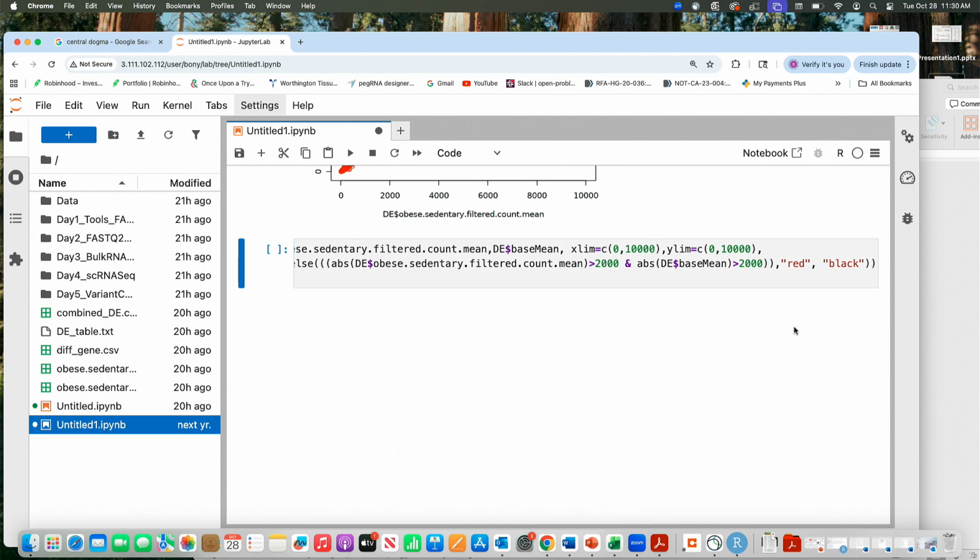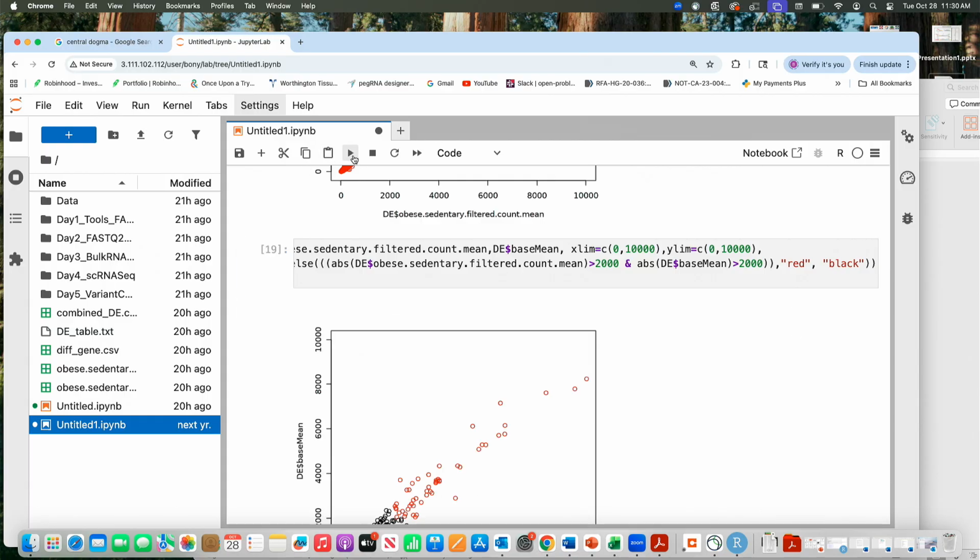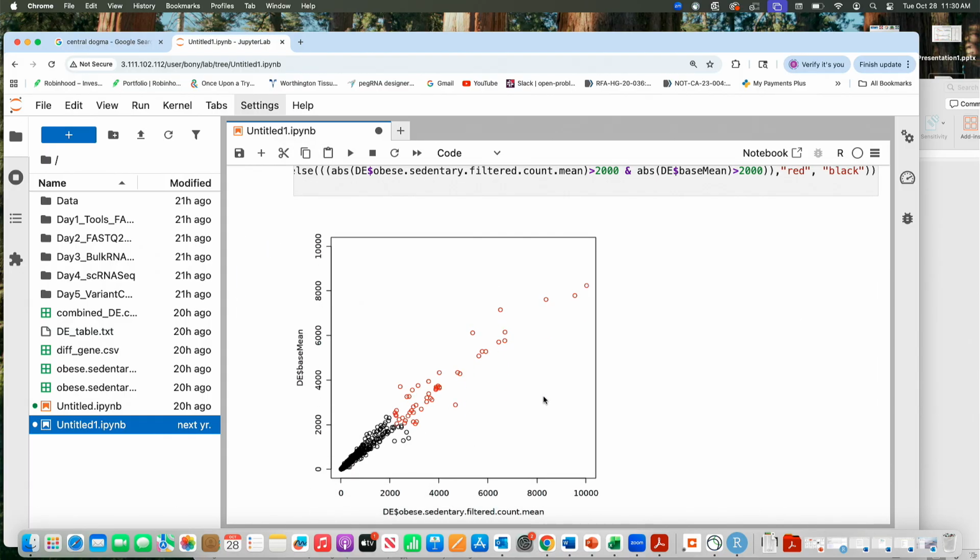Okay. So if you run this, see what is happening. Now, this we did for color, but the same thing you can do for shape.